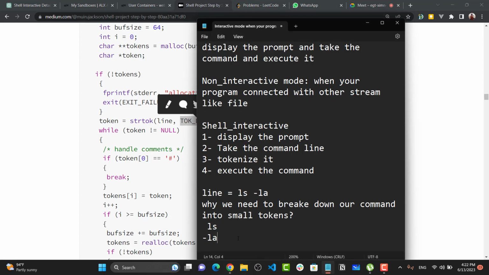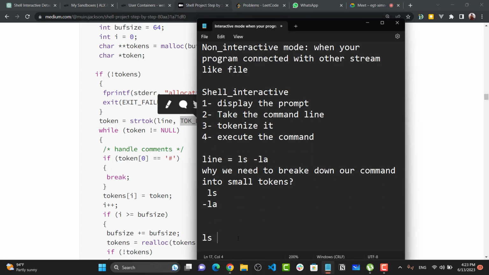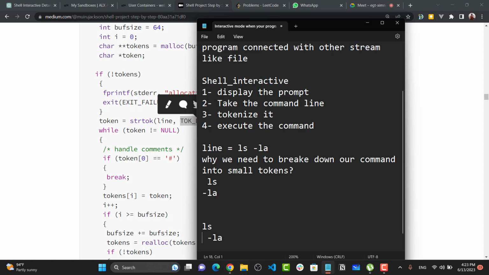So we can say ls -la. How does our string tokenization function know I need ls alone and -l alone? It knows that by the delim, because in the delim you are saying to it, when you see a space, you should start to break down my command line into small pieces.